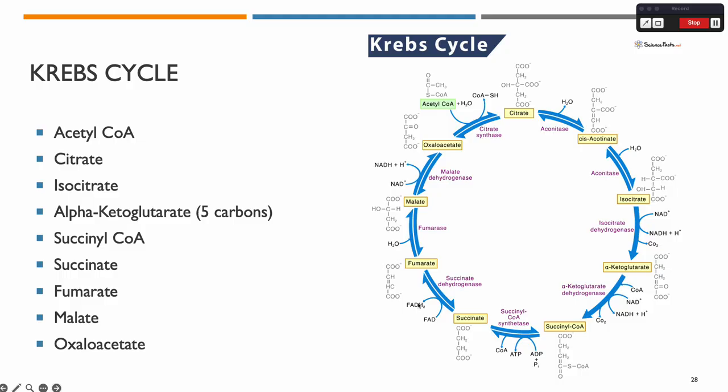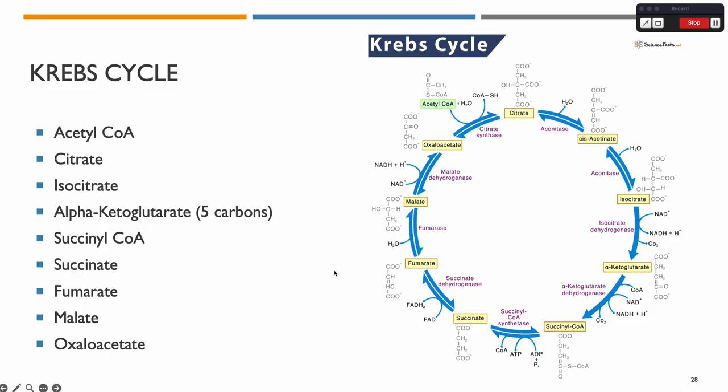Again, this will move through. We'll get FAD to FADH2. So these are similar to NADHs, but a little bit different, and we'll show how those are different in a minute. And then eventually this works from fumarate to malate to oxaloacetate, which is, if we want to call it, the ending phase of the Krebs cycle, because then we just restart by adding acetyl-CoA back into it to make citrate. And along the way, if you're a chemistry person, you can see how this changes through chemistry and goes from a 5-carbon molecule down to a 4-carbon molecule, okay? And so these are those processes.